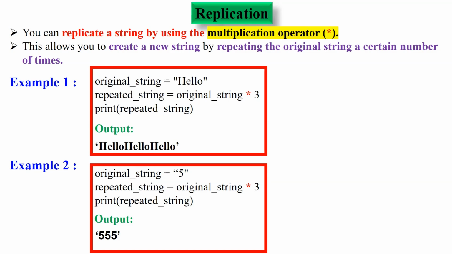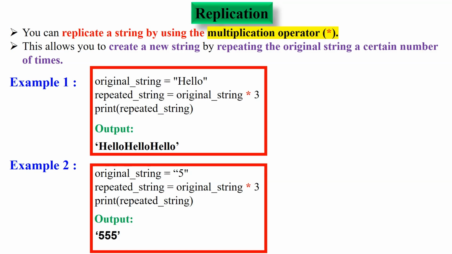In this code, original_string is the string hello. By multiplying it by the number 3, original_string * 3, we create a new string that repeats the original string 3 times. The output will be, hello hello hello. The asterisk operator repeats the string original_string 3 times, resulting in a new string where the original string is replicated consecutively. You can adjust the number after the asterisk operator to control the number of repetitions. For example, original_string * 5 would repeat the string 5 times.